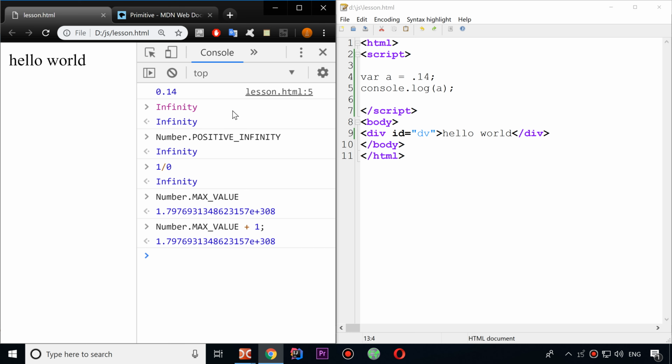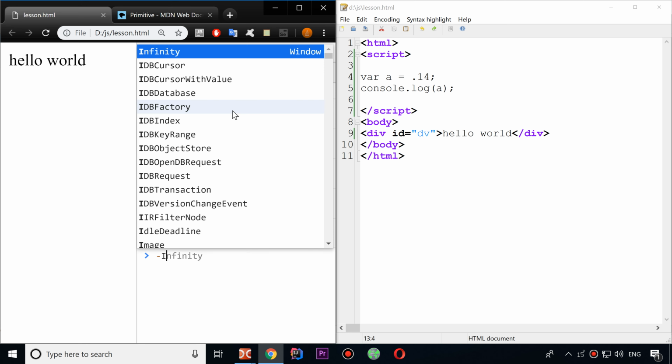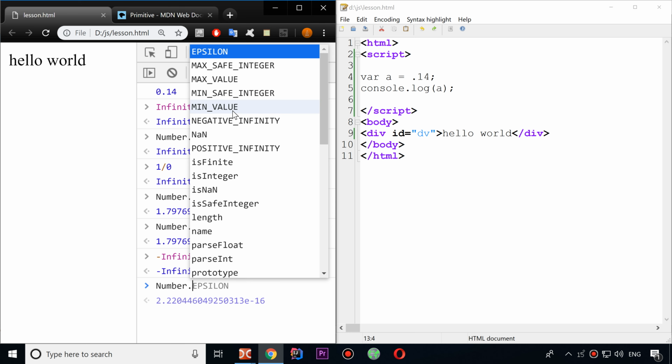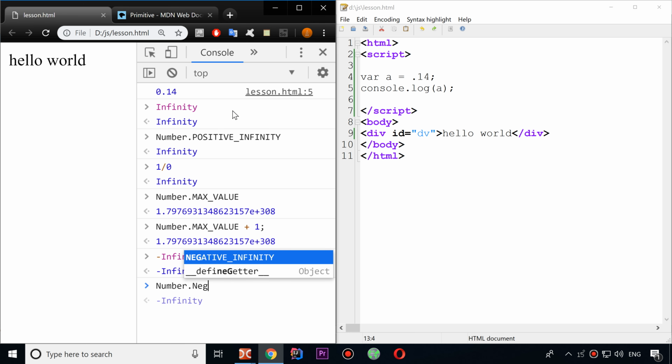Same thing about negative. You can have negative infinity. We can have Number.NEGATIVE_INFINITY. So it's like this.